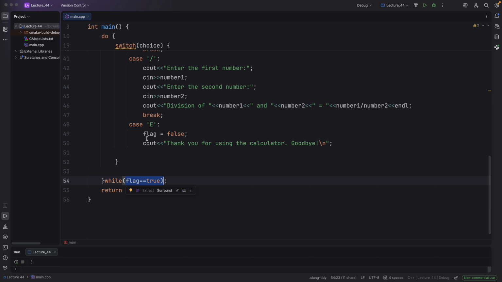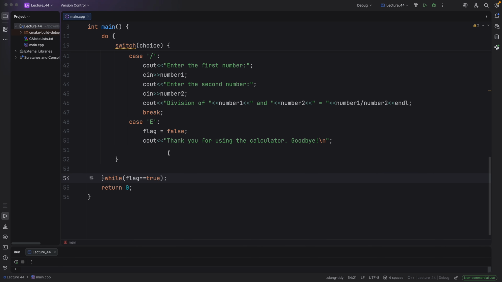So our condition is true. It becomes false when the user enters case E. Once the user enters E, it means the user wants to exit the program, and flag becomes false. Then false is not equal to true, so the condition becomes false and the content of the do while will not be executed again.